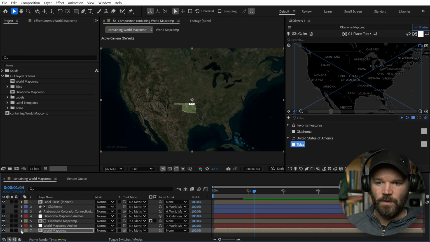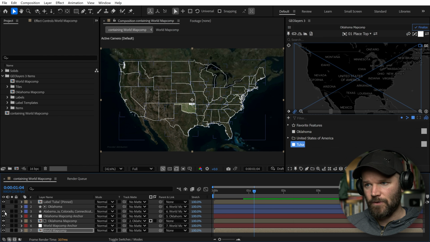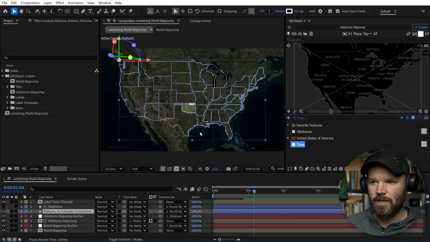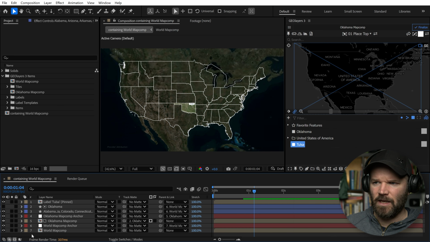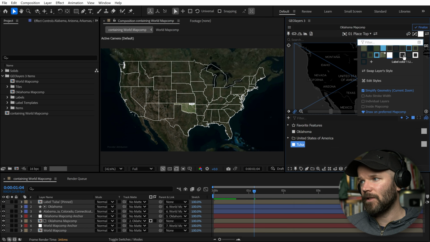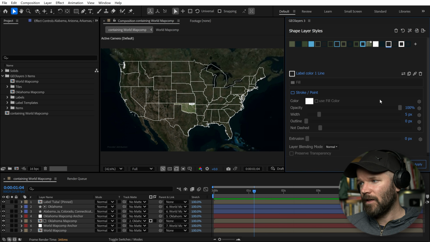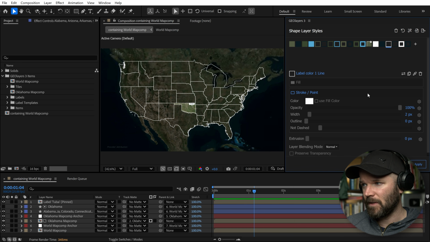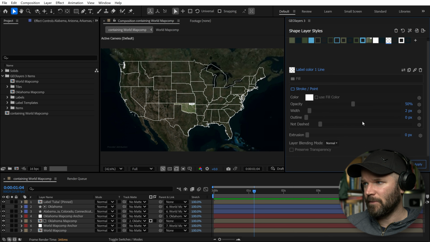Very, very cool. Now I'm going to come over here to the admin boundaries, and these are popping really big. I don't want to do this. I want to bring the opacity of this down, make them way more subtle. I can do this manually by adjusting the opacity, or I could go back to the layer styles and click on this layer style that we were using, and I can actually edit the style. Let's say we want the pixel width to be a lot thinner. So I'm going to bring the pixel width down, and we want the opacity to be way lower, something like 50. There's a ton of different parameters here.